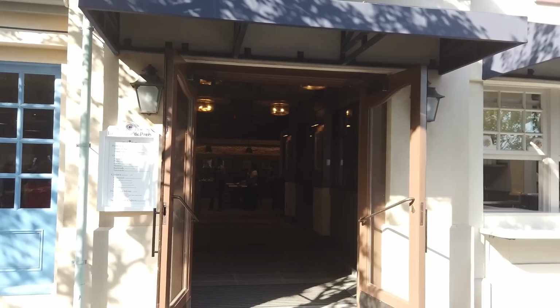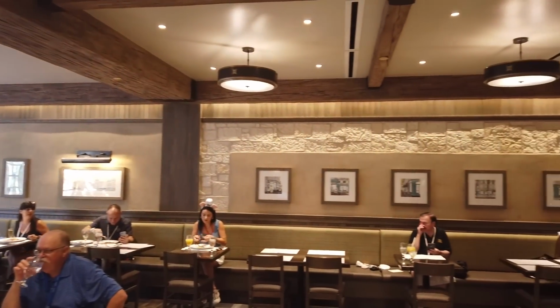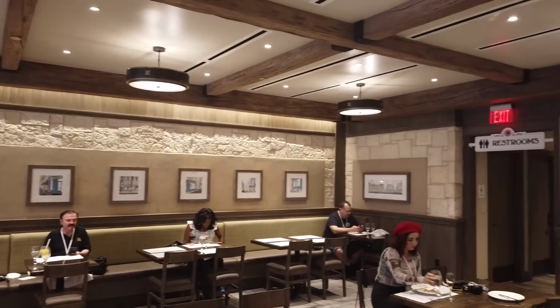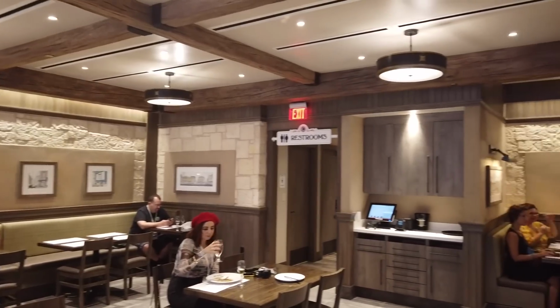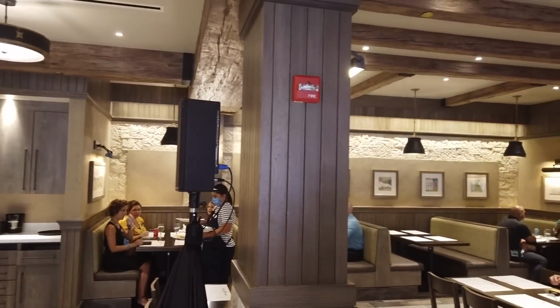It's a great deal. They've got several different kinds of both savory and sweet at the sit-down portion. And then they also have a walk-up counter where you can get a couple of the different savory and sweet crepes as well as some drinks to go. So great new option here. You know I love eating in the France Pavilion, so I'm excited to go check out the latest location.